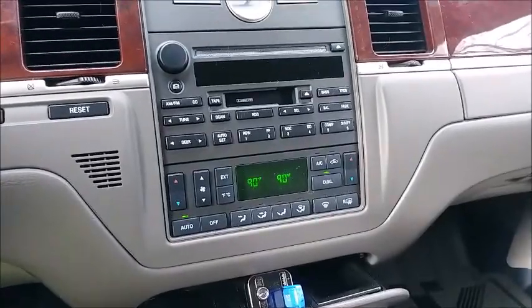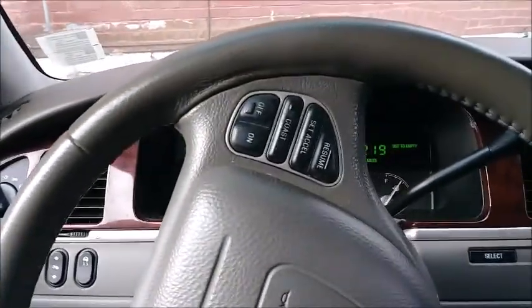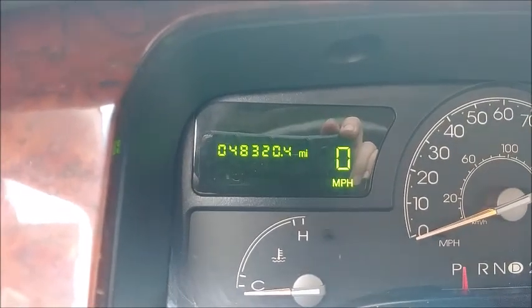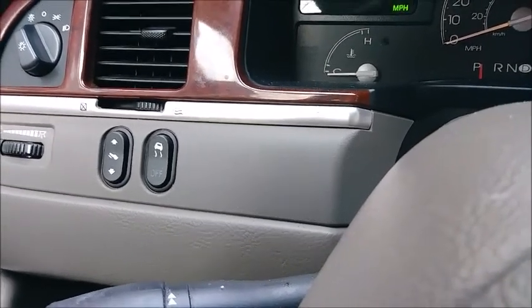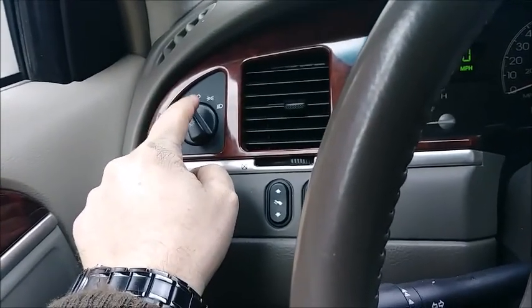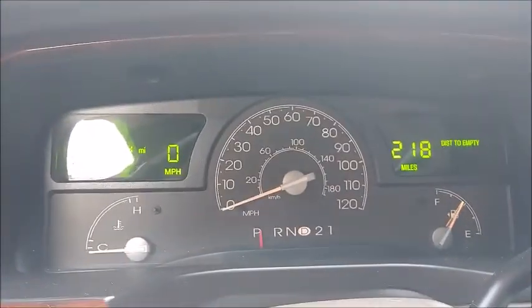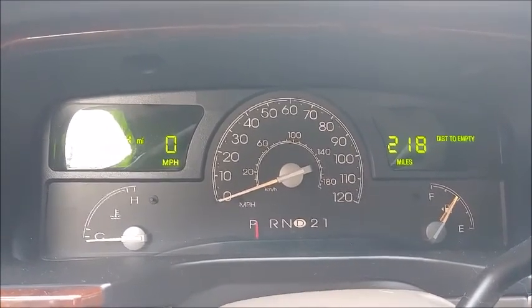CD player, radio, AM, FM, and cassette. This specimen is an 03 with 48,000 miles. 48320. Traction control. Pedals that move. Dimmer control. Automatic headlights, or you can turn them off. Parking headlights. No tachometer, but do have a nice big speedometer.